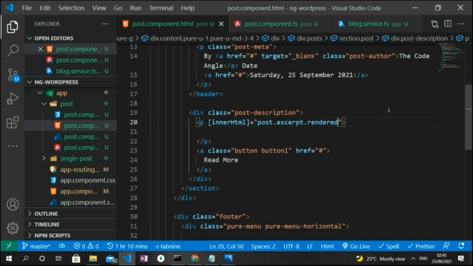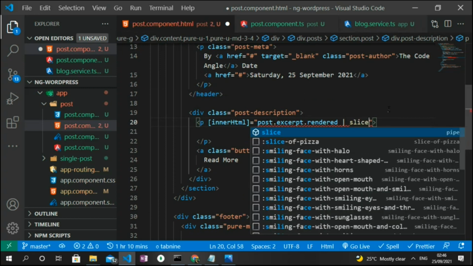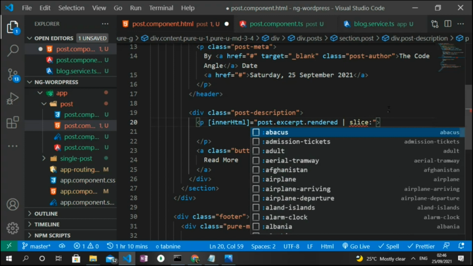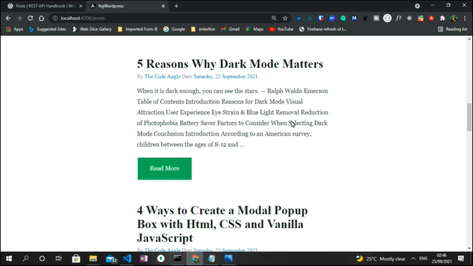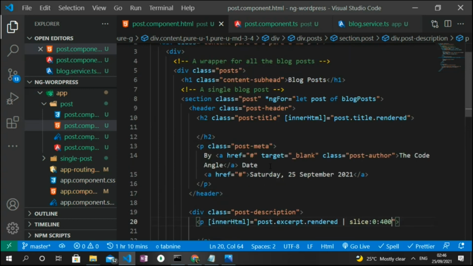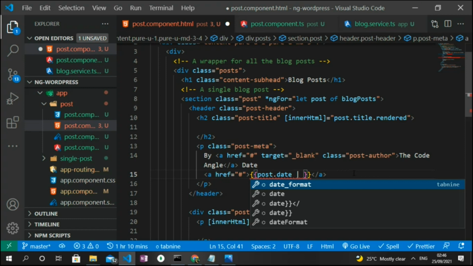Another thing I want to do is to limit the amount of characters in the excerpt. So I can just make use of the pipe and then slice it. So by 400, so slice, start from the very first word and then render 400 words to the page. So that looks nice. One thing we want to make dynamic as well is the date. What we can do is to clear this off, and the date does not render in HTML, so we don't have any issue with that. So we can say post.date, and then we want the date to render as short. This is like an Angular directive, so I'm gonna call this short.